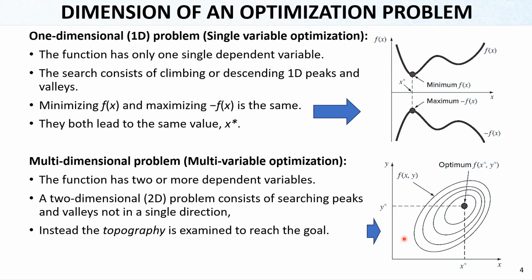And in 3D or more dimensional problems with more variables, the demonstration with plotting may be difficult. That's why we are showing only 2D or two variables here. But the idea is this way. The function can have different options to reach the optimum point while moving from one point to the optimum in the multidimensional case.